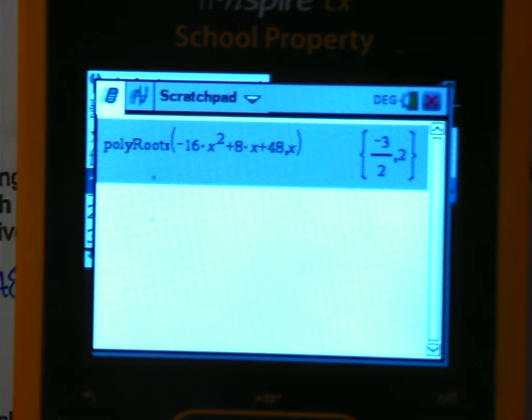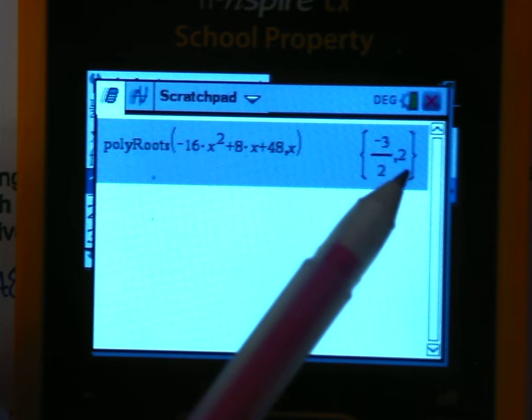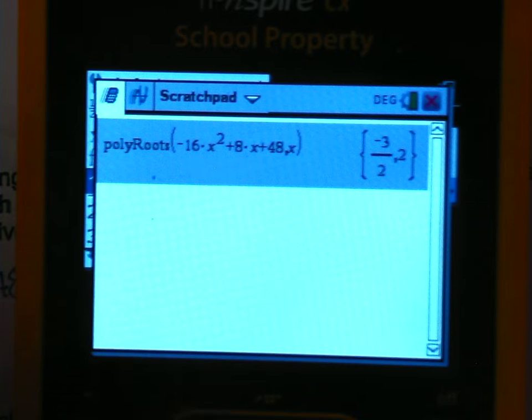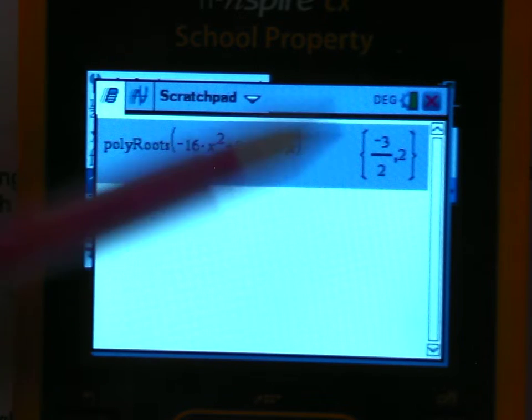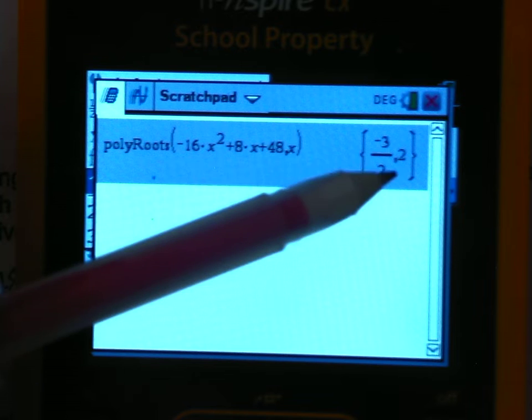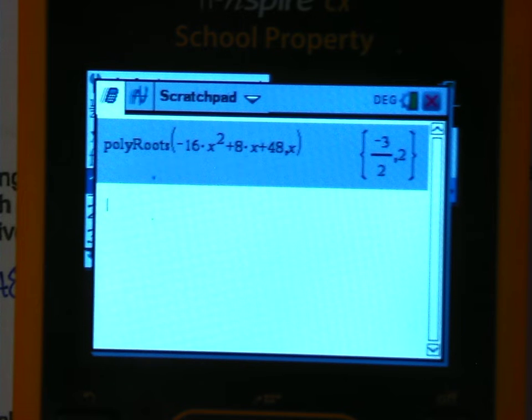Now this is something special here. Since this is a real world problem, we have to consider the kind of answers we get. We're measuring time. A diver jumped off a diving board, and it tells us that the diver has hit the water at 2 different times, a negative time and a positive time. Well, we don't have negative time. We can't go back in time. So whenever you're talking about time answers, the negative one is not really going to help us. So the positive one tells us how long it took the diver to reach the water.